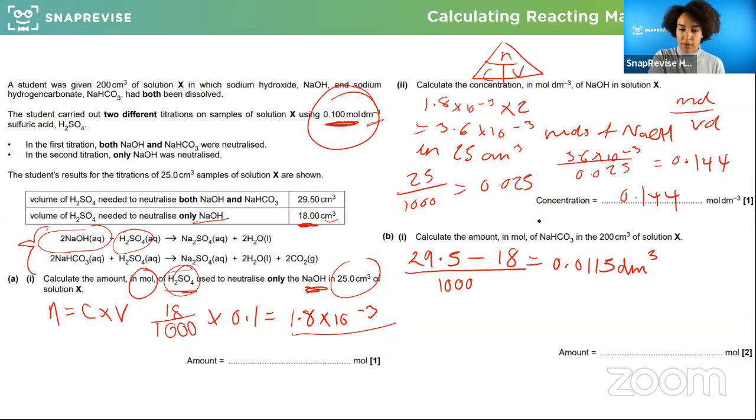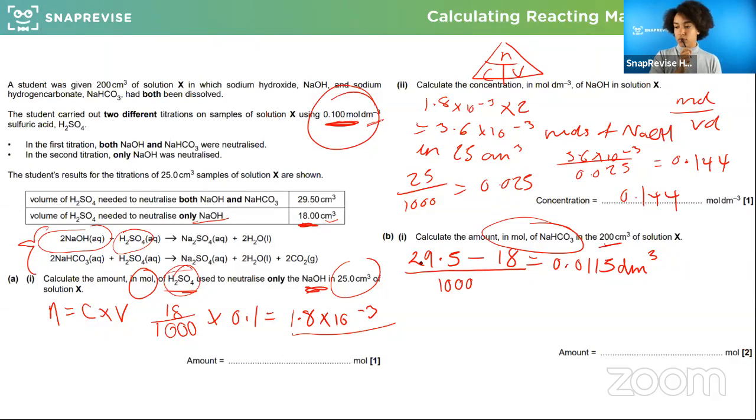So we're trying to figure out the number of moles, remember? And we've been given a volume. And now we know how much sulfuric acid it took to neutralize sodium carbonate. So what did we do? Remember here, we had a very similar question, right? We had an amount of sulfuric acid and we wanted to know the volume of the sodium hydroxide. So what's similar about these two questions? How can we use our knowledge from there or from the rest of the information? What do we need to do next?